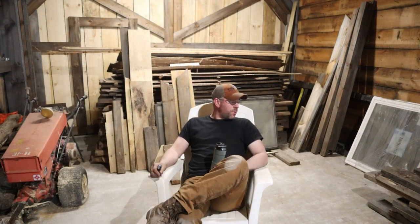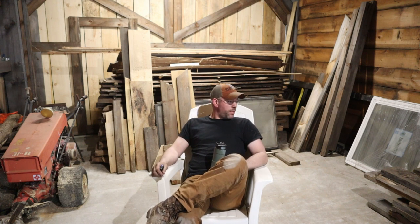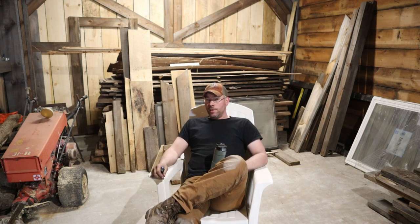We've got an awful lot of progress here for just a couple of nights of dicking around. But now I have a truckload of stuff to go to the dump, a bunch of stuff has been moved. The sawmill has moved for the first time in like three, four years. Very happy about that — I swore I wouldn't be moving it again. But, like I said before in the last video, the plans evolved, the plans changed.